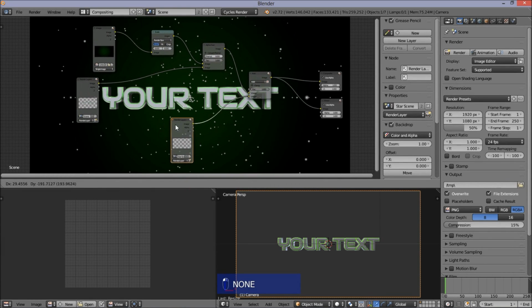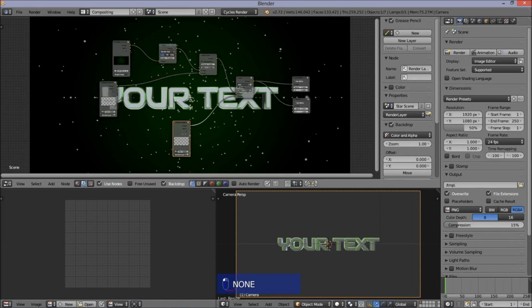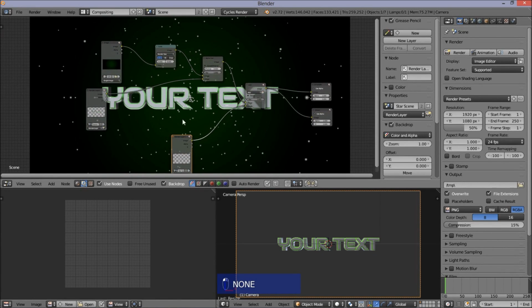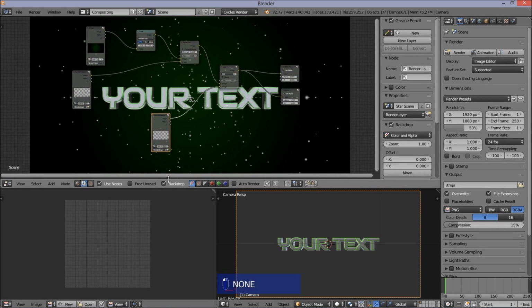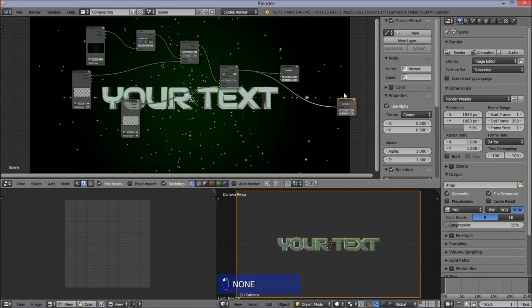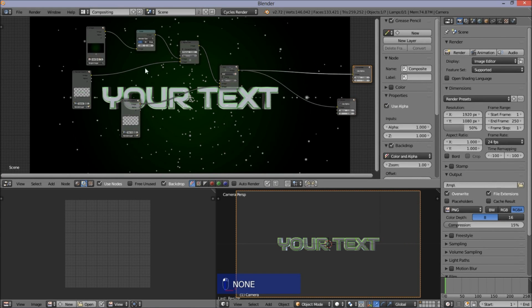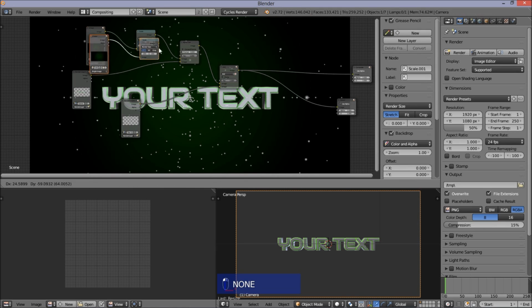So now that we have our text object and our stars in our background, we're going to add that little flare that goes at the bottom of the screen here and syncs with the audio. Alright, so just move these nodes around here and get ready to add our flare. Left click on this image node here, hold down Shift and left click on the scaling node. Press Shift D to duplicate these nodes. Move them down here.